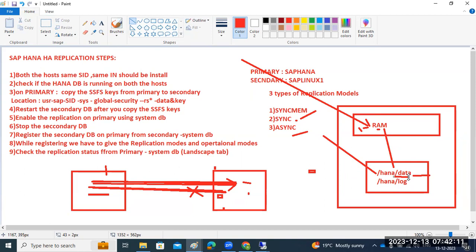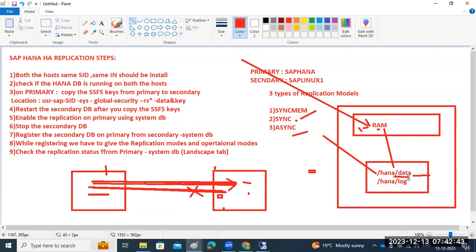Synchronous means the primary system will wait to commit the transaction until it gets the reply from the secondary on whether the log is persisted. Persisted means the data or log is moved to persistent storage. With this option, even if the secondary goes down and HANA restarts, you have the data in the data folder, and it will be reloaded to the main memory. So here there is no data loss.